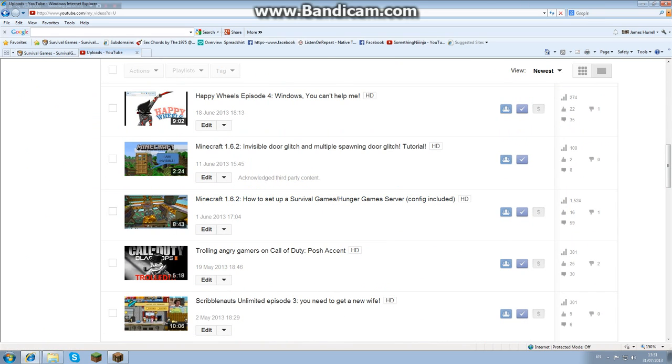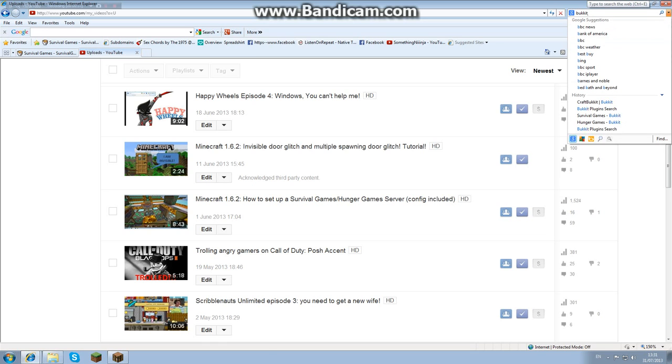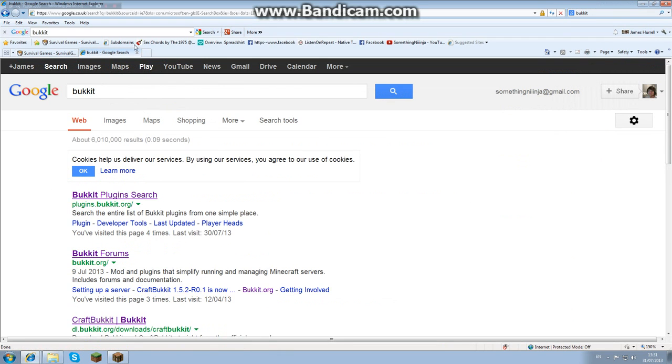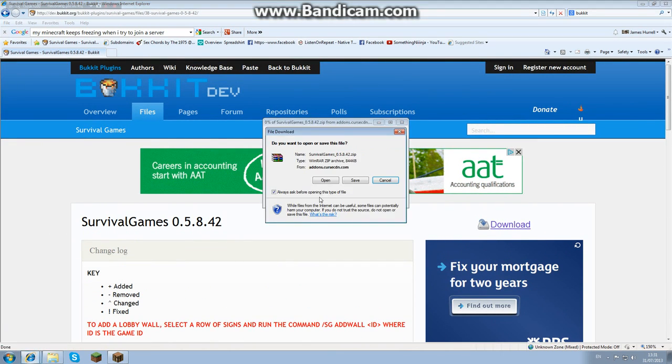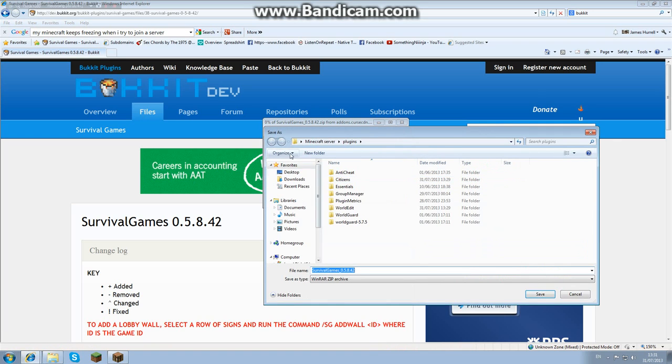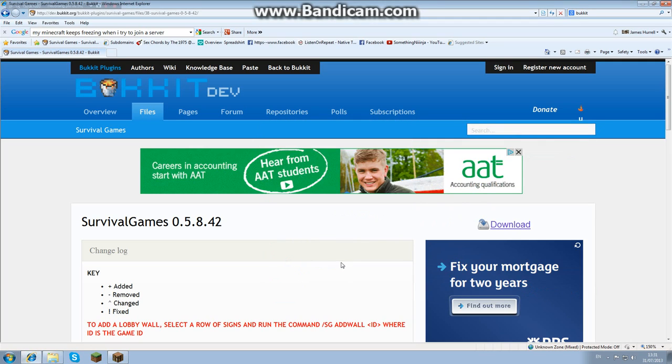So anyway, you want to go into bucket, just type that up there, and then bucket plugin search. I've got mine saved already here. This one is survival game 0.5.8.42. I'll put the link in the description, so all you need to do is just head onto this and download. You want to save it, go into your Minecraft server, wherever you saved it, into your plugins, and you want to save your survival games there.